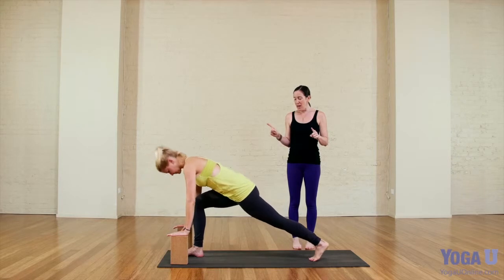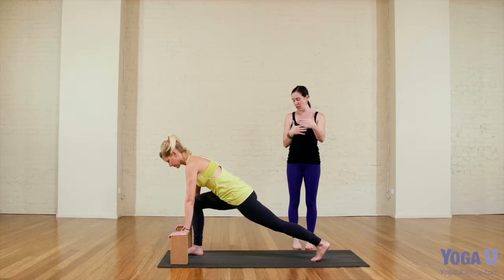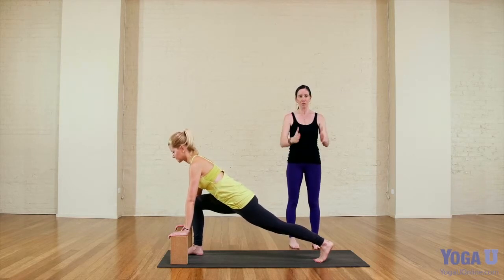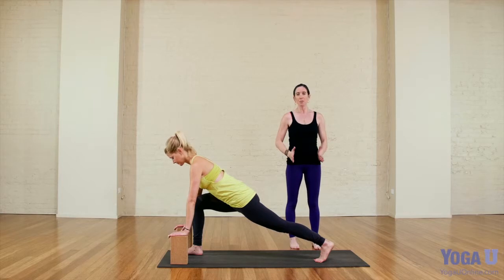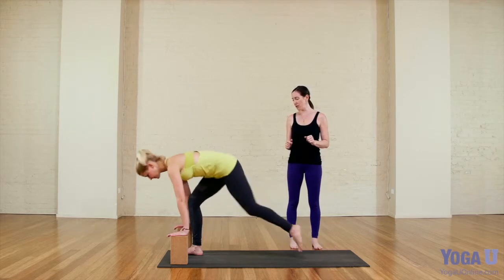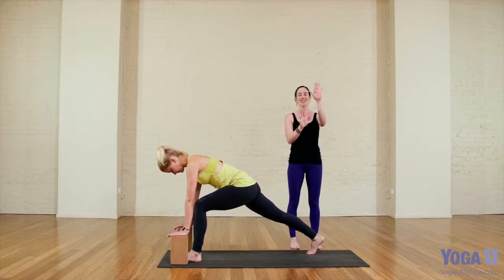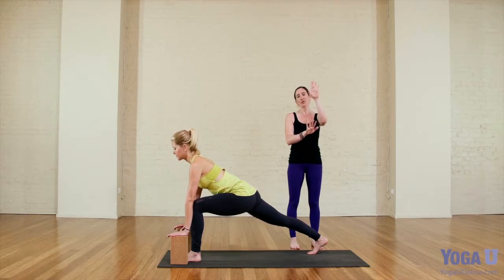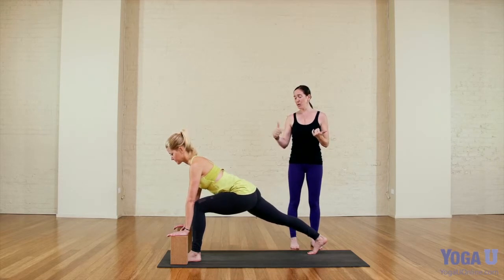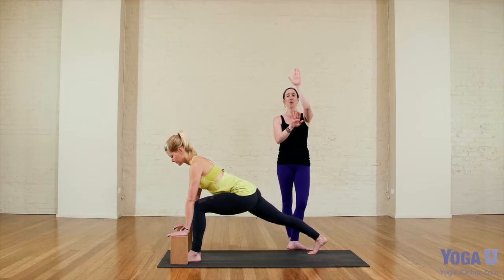This time keep your hands on the blocks and widen your feet — wiggle your right foot a little bit to the right and your left foot a little bit to the left, so that your feet would be hip distance apart if you stepped them back to the same plane. We're adding one thing at a time. The reason we're doing that is it's going to be much easier to actually square your hips once we get into Warrior I. It's also easier for balance than if your feet were in one straight line.